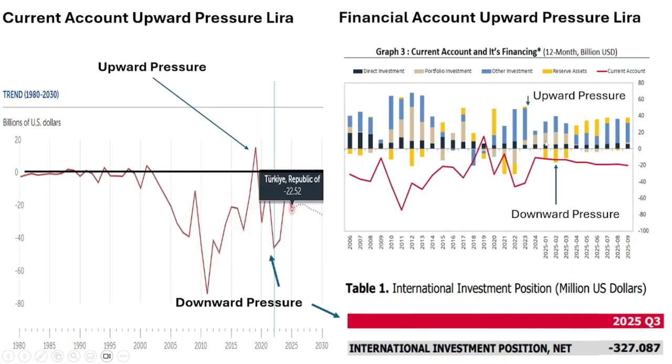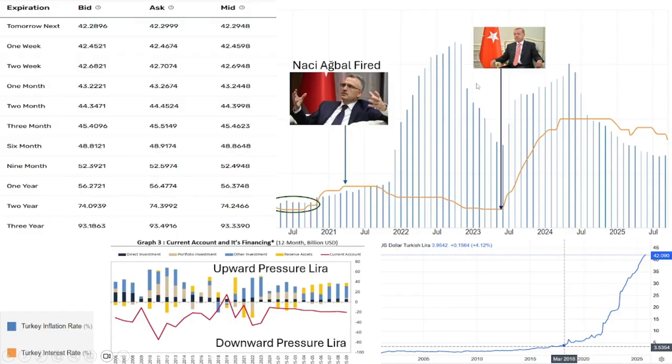So how do you stabilize the lira? Well, it's quite easy. You raise interest rates, which will get you more portfolio investment, as we see here, and don't lower them, but instead take this capital that comes in and invest it into your manufacturing and export industry so you can get foreign currency exchange, and this will improve your NIP position. But this is unlikely to happen because Turkey or Erdogan is likely to cut interest rates back down, as he doesn't believe in interest rates, and there is zero independence for the Turkish central bank.